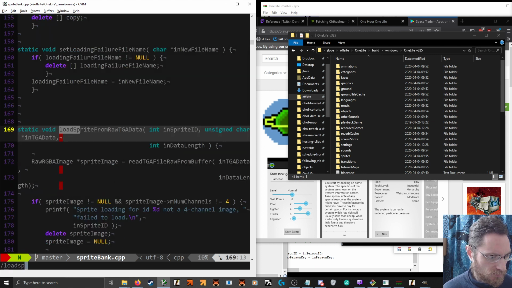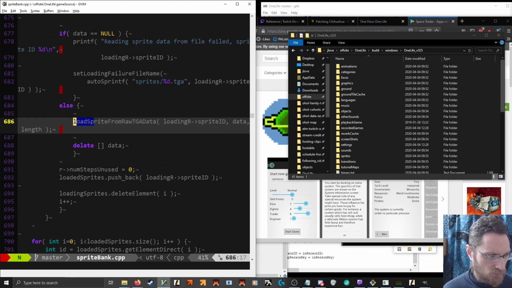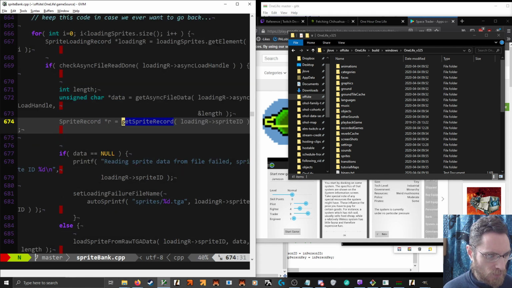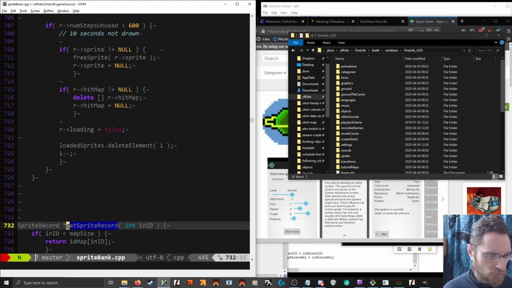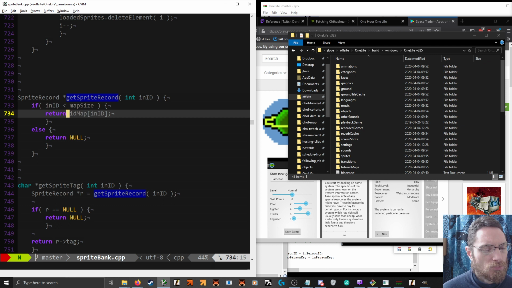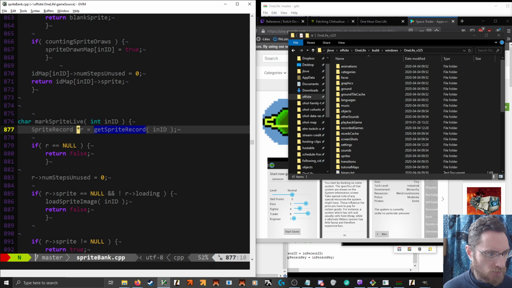Or is load sprite from raw TGA data. First, load sprite image. Okay, so this is an image from an ID. Now get sprite record. Well, these are in fact sprites from the game. So maybe they're already loaded? Of course, what's in a sprite record?